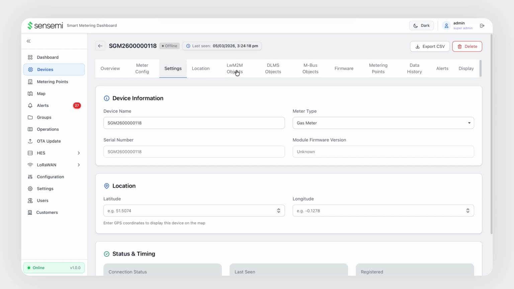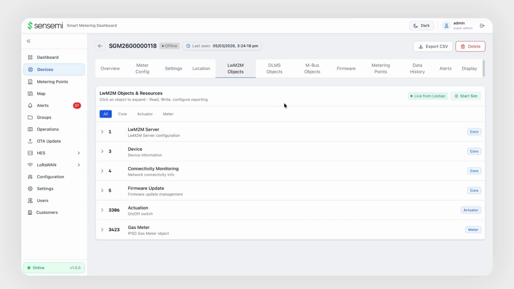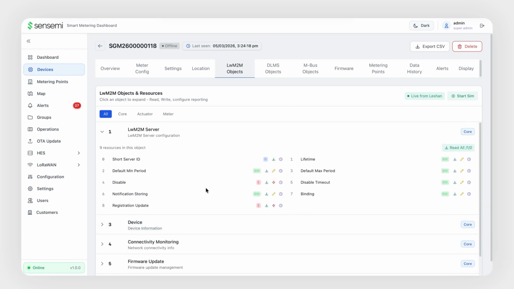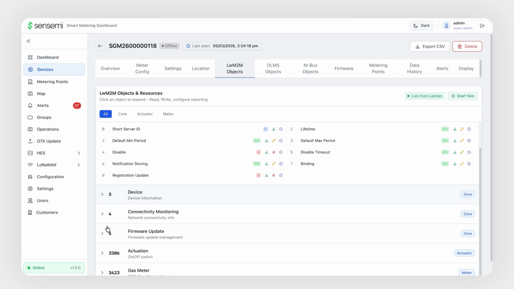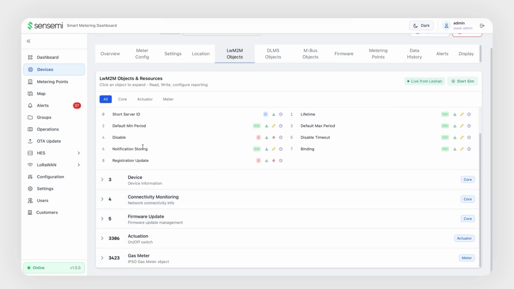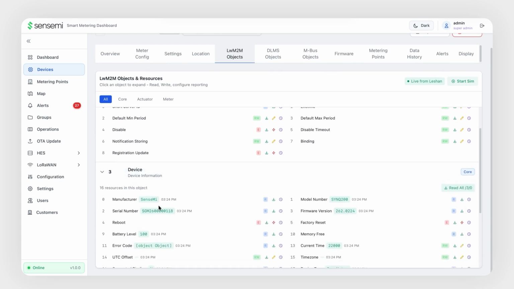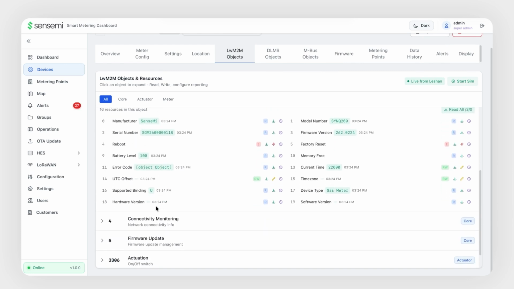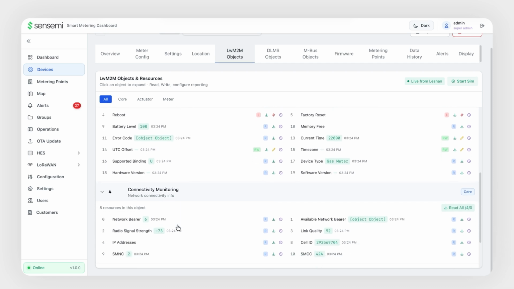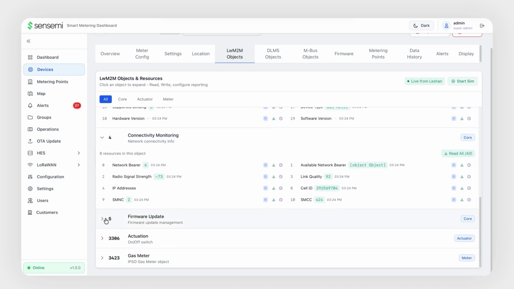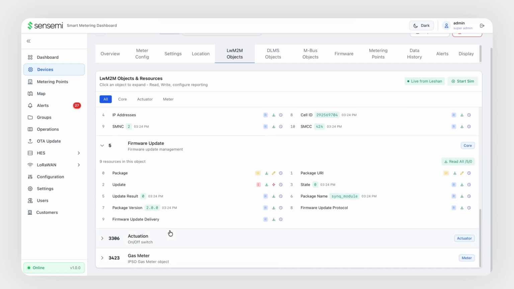Similar thing here. These are LWM2M objects. This is how the data protocol works. If I click this, you can see the individual data formats. You can see here, this is the object for accumulated gas volume. You can see tamper detector, tamper type, temperature, for example. All of these things are based on the LWM2M protocol, which is highly secure and uses way less data and way less battery to transport.